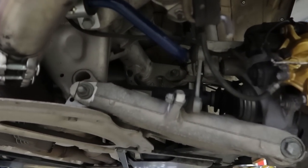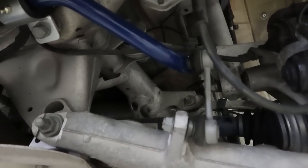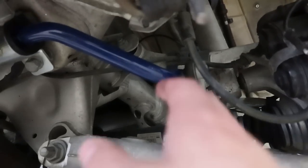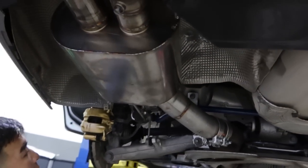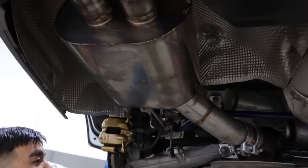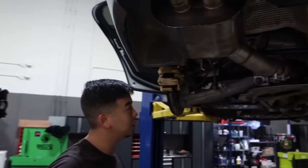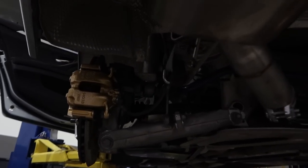So what I can do, depending on how it handles, if I want a little less oversteer, I can change the position of the end links. You have access right here. There's not stuff in the way. Yeah, nice and easy. Some cars have the sway bar actually behind this one. You gotta remove a bunch of crap. Yeah, that's nice and easy to get to.